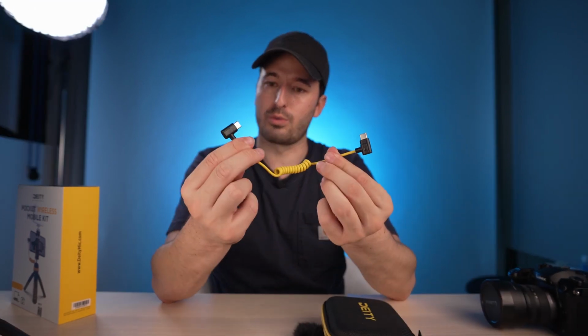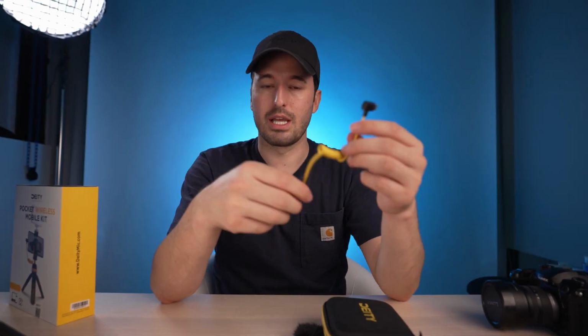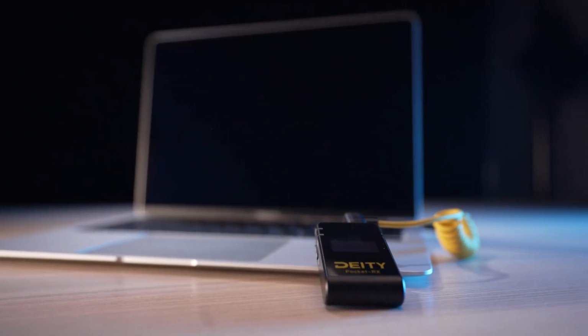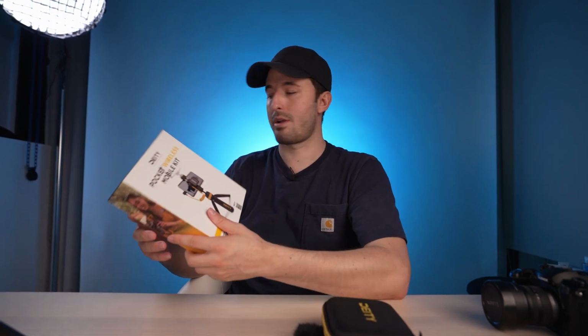But this does work with most Android phones. Most Android phones are USB-C. So you can just plug USB-C to USB-C. And this also works with your laptop. I know I mentioned that earlier, that this can work with your laptop, works with your camera, it works with your phone. So a very versatile microphone for the price that you're paying. I think that this is a great product.